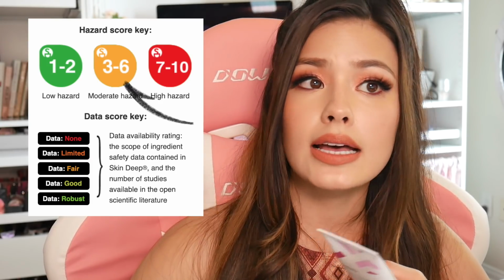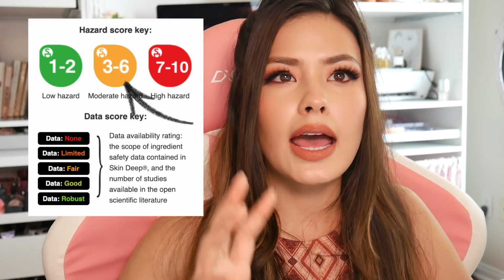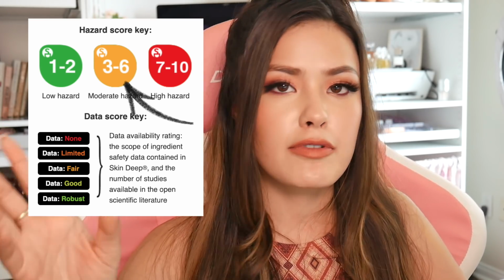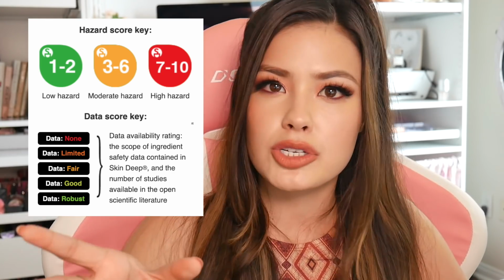Now, since we're on the topic of ingredients, I did run all of the ingredients on the back of this through EWG, and none of them rated as a hazardous type of ingredient. I did get at most like a 3 to 5 type of rating, which usually means fair or moderate hazard, which take that for what you will. Besides the fragrance, that's the only thing that I was kind of unsure about. This was actually super affordable. This guy was $4. The Neutrogena one is $12.